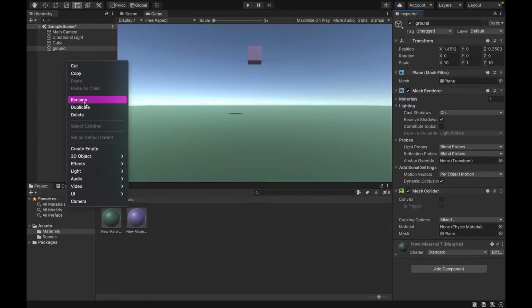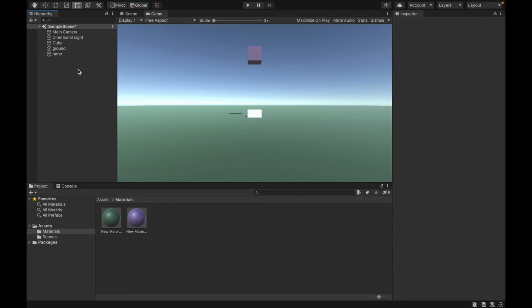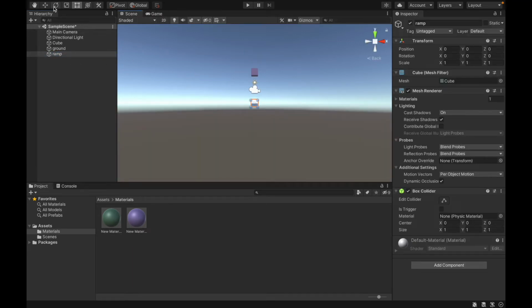So I'm going to create another cube here, and I'm going to name this ramp. And I'm going to take this into my scene view, and I'm going to move it up a little bit.